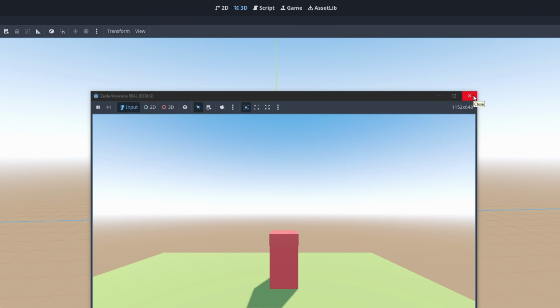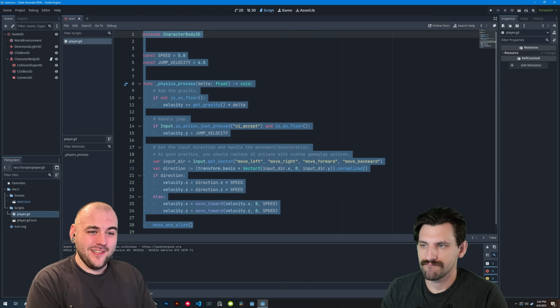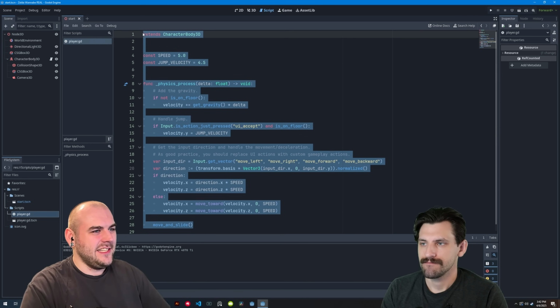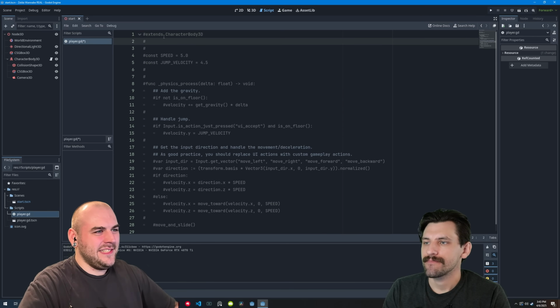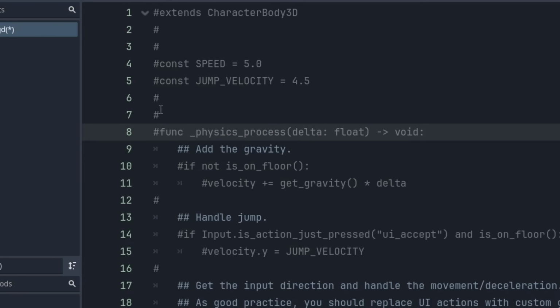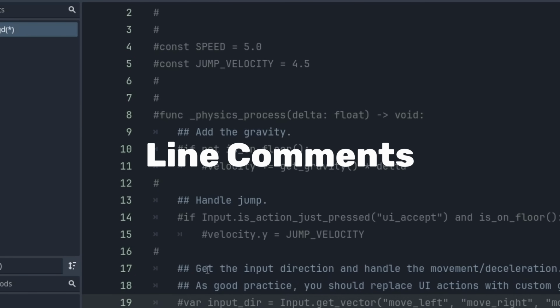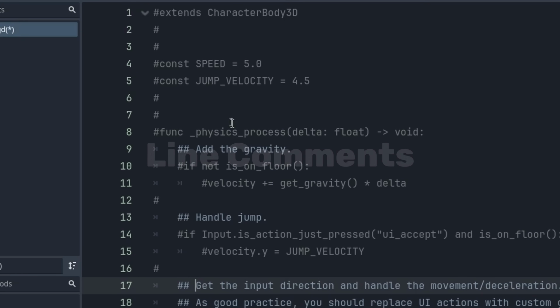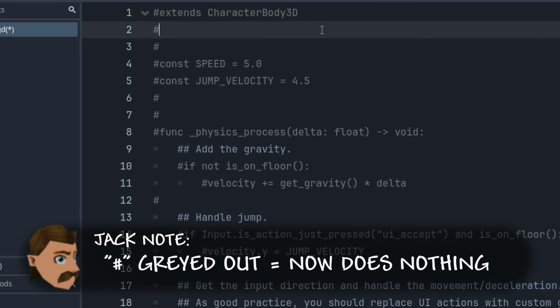So step one, let's pull up the script editor, which again is at the top of the main area here. Okay, so fortunately we can delete this without deleting it. Yep, we're going to select everything just like you did, and we're going to hit Control-slash. What this just did is put these hashtags in front of every line, and in GDScript I should say, this is making everything into line comments. A line comment is any line of code that starts with a hashtag and goes to the very end of the line, and it basically means that this line does nothing. Disables it. Yeah, it disables it.